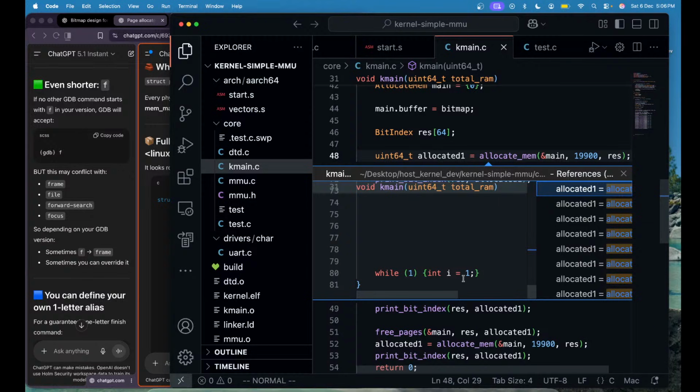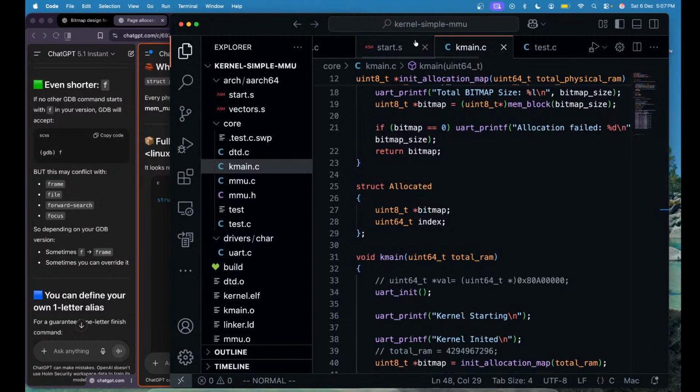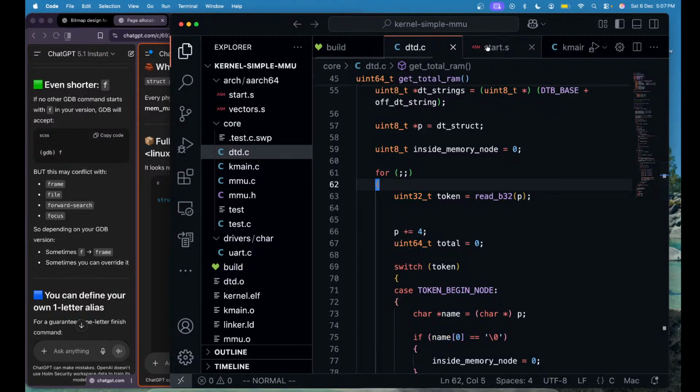Where is the definition? Where have I defined it? That's not good.